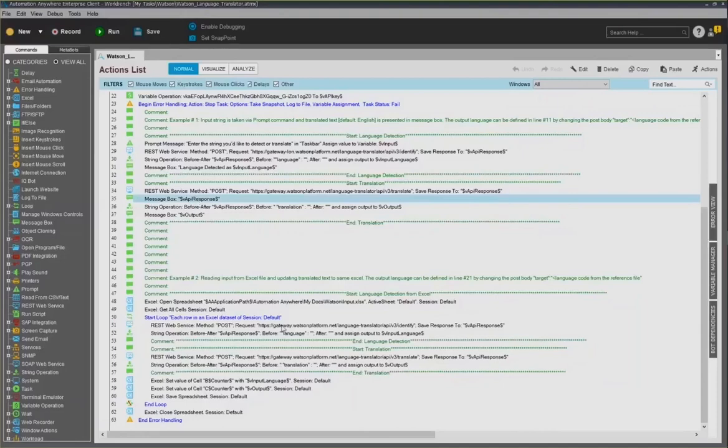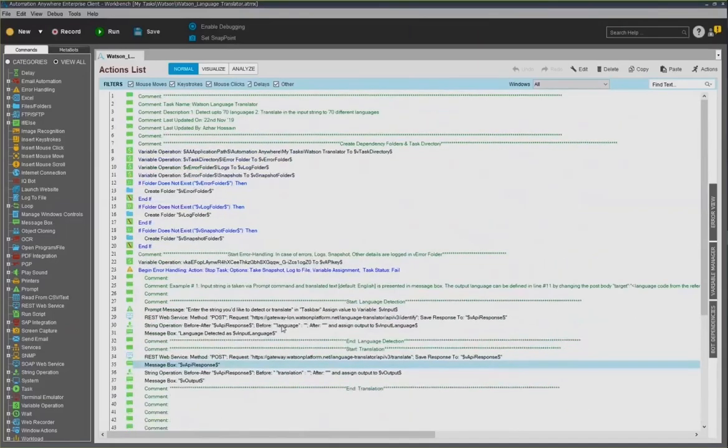The second use case is where I have a list created in different languages, basically stating this is a test, and this bot will read the data from the Excel, detect the language, put the detected language on the Excel sheet, and also the translated string. So we'll see all of that in this video.